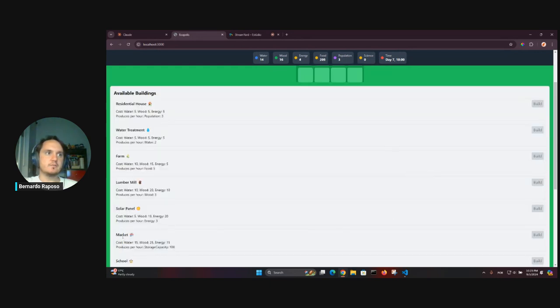What do I need here for the market? 15, 25, and 15. Okay. Oh, I get it. Yeah, I just lost most of my progress with time passing. Let's build a market then.